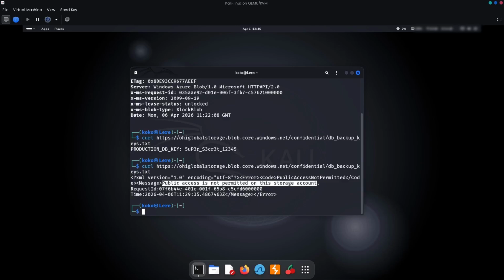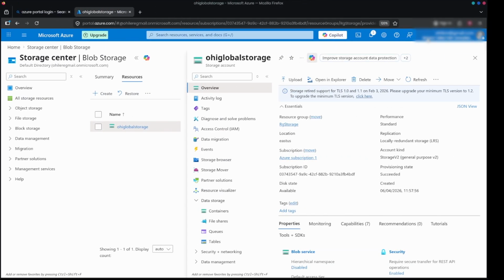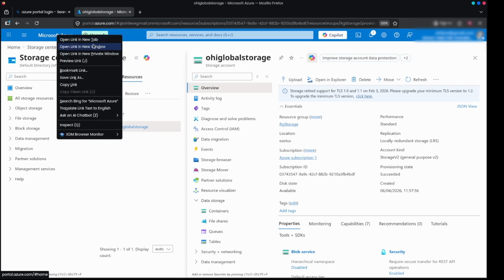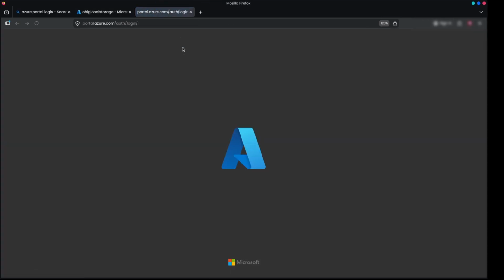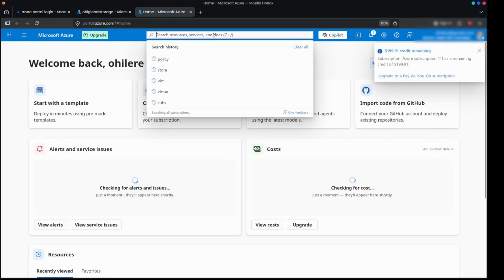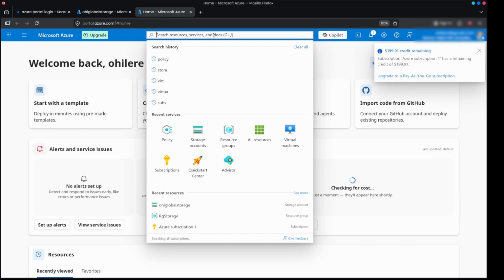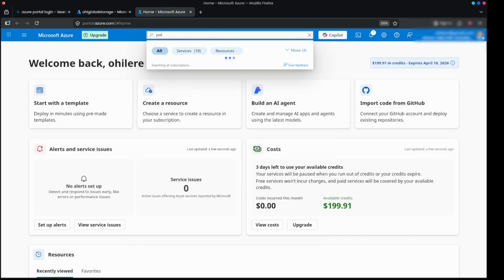Now let's look at the more recommended fix, the pro fix, where we're going to apply a policy to deny public access to the resource. So we'll go to Azure. Let's open a new tab. We'll go to policies.